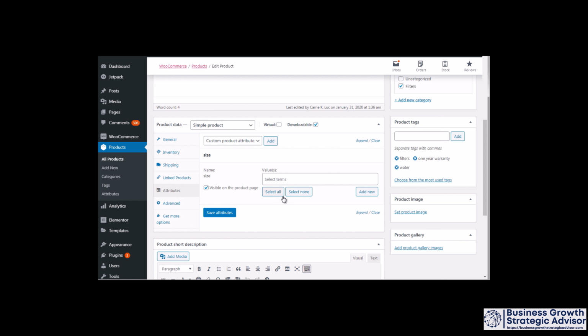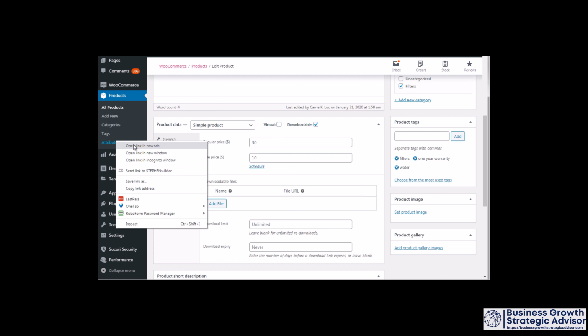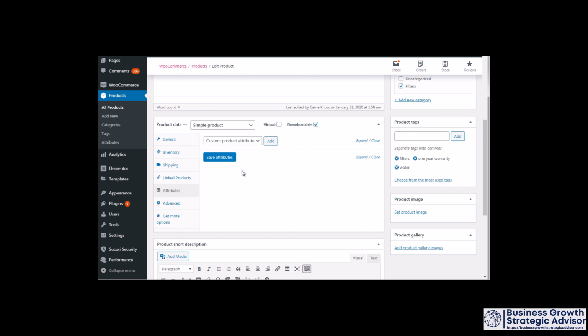So if we were to go under here, and let's just refresh this page, you can do it in two different ways. You can go under attributes and add them there, or you can add them on the actual product that you're editing. I like to do it on the product that I'm editing because I can add the values. And under attributes, you can only add the attributes. So think of attributes kind of like a category of product attributes. So we have color and size. Since we're dealing with water filters, we can have size. So you pick and choose the attribute, you click on add, and then of course you're going to see values.